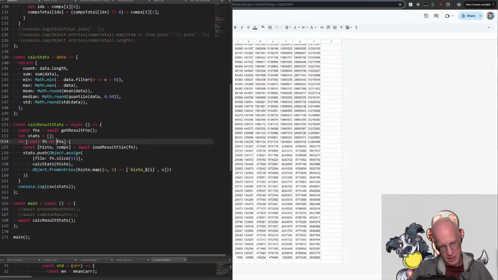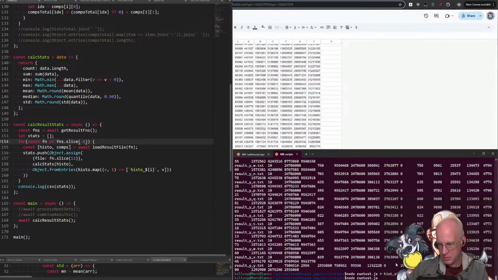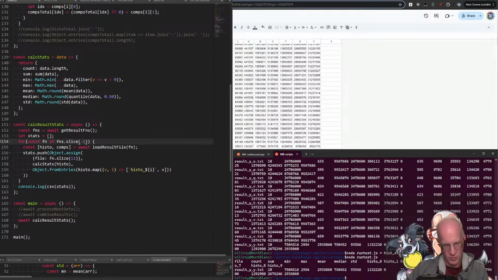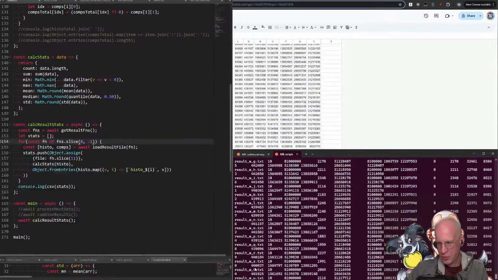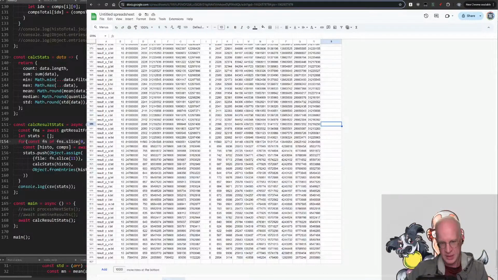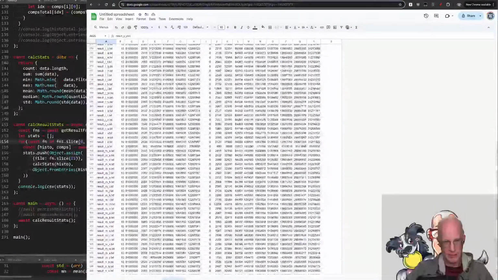So if I do this and I say .slice -1, that should do the trick. No. If I say 0 -1, the problem is it'll exclude the last result, but it won't exclude any of the results that include the Y file. Yeah, I want to exclude everything with Y in it, basically.